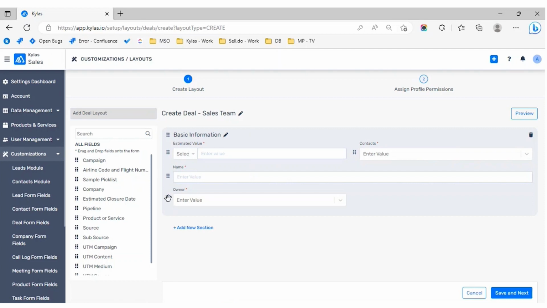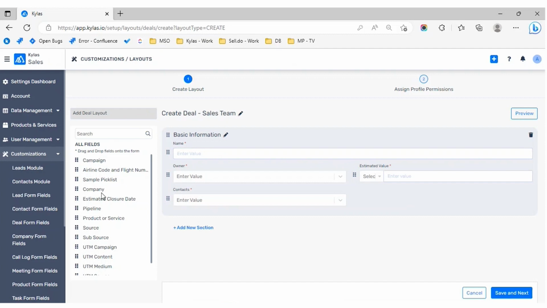Here we can also drag and drop or move the field and change their position. So for example, I have moved this name field on the top side, and I am going to move this owner also on the top side, so that I will have name, owner, estimated value, and contact in the basic information section.